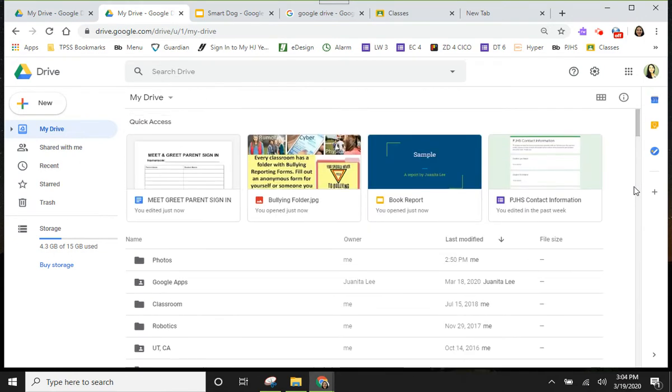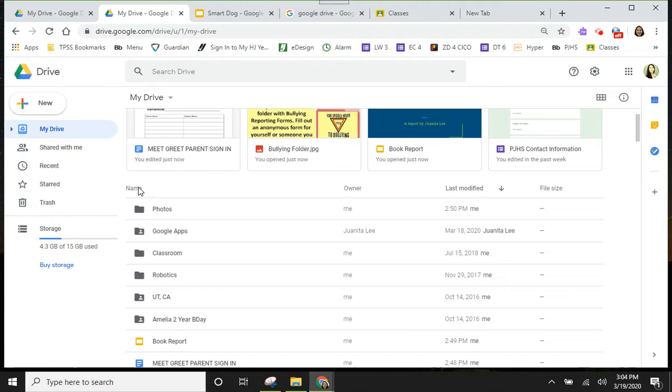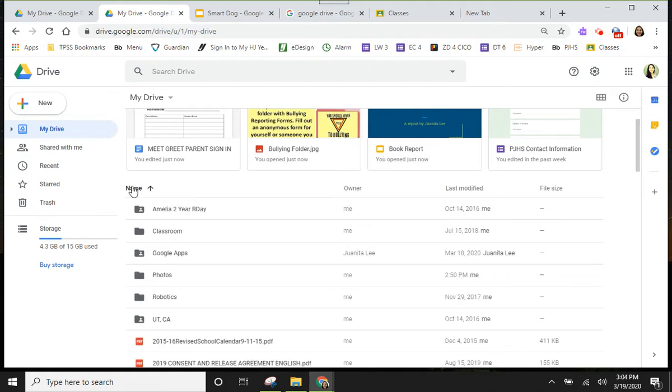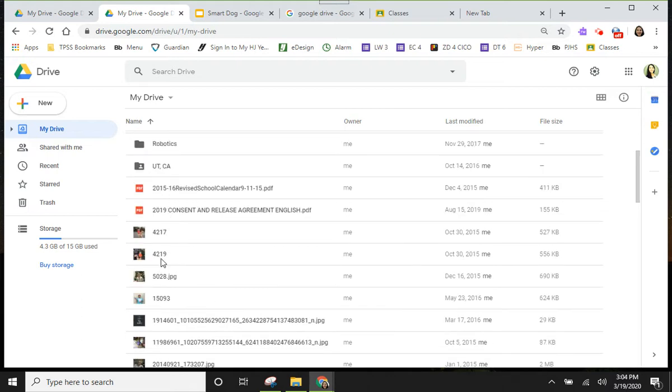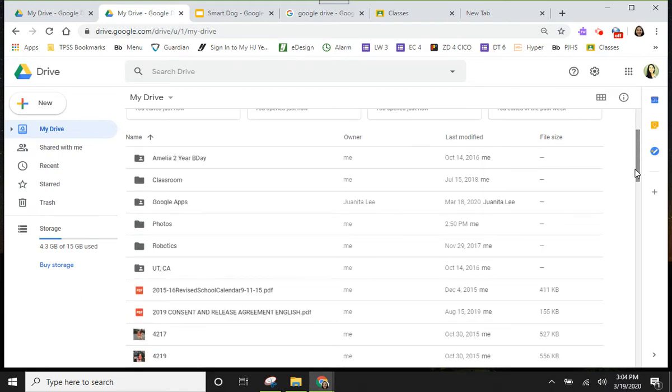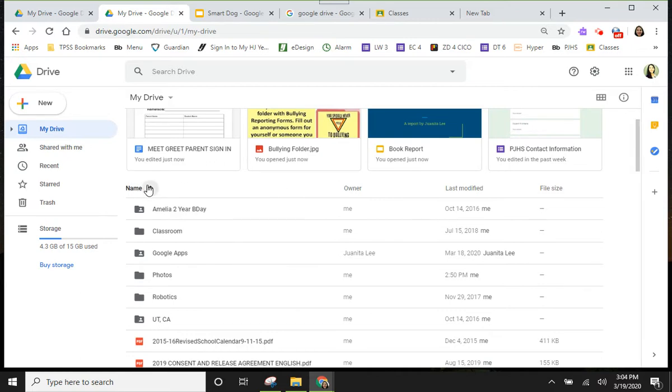Okay. To change the way that it's listed, you just click up here on the categories at the top. Mine is actually listed right now by last modified, but I could switch it to name, which makes more sense. And when I click on that header right there, it's going to put everything in name order. So it's going to start with anything that starts with a number, and then at the end, it'll have any files that start with a Z. If I want that to be in reverse order, I can click it again and it'll go Z to A order. But I can put it in date order or I can put it in file size order. If you know what you're looking for is a huge file, then sort by file size. All right.